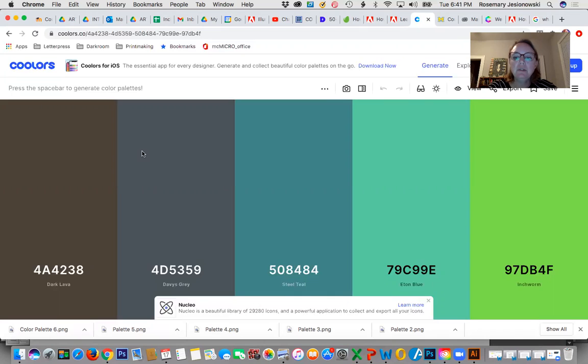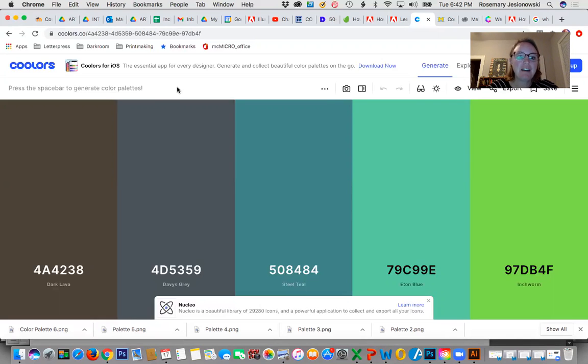Now you can find a color palette or color scheme in a lot of different places online. So I just typed in color scheme and found a bunch of different websites that would generate color schemes for me. These are color schemes that designers have predetermined look good together. Okay, there's a whole theory behind it, and you can really go into depth if you are excited about that. Then you should continue to take art classes.